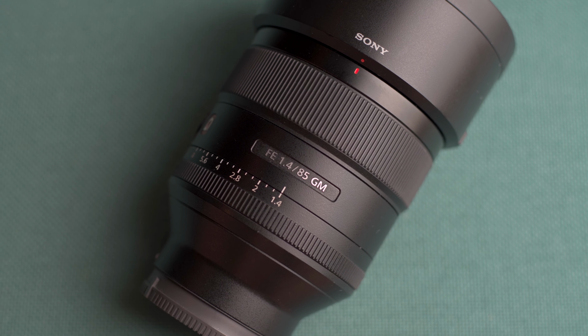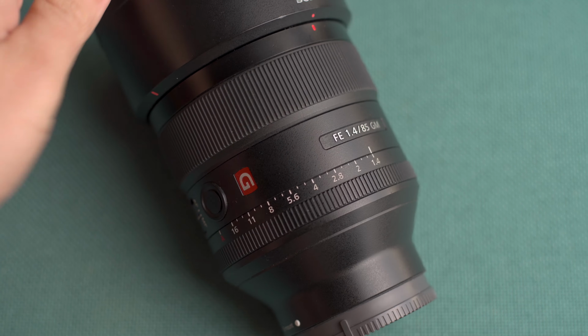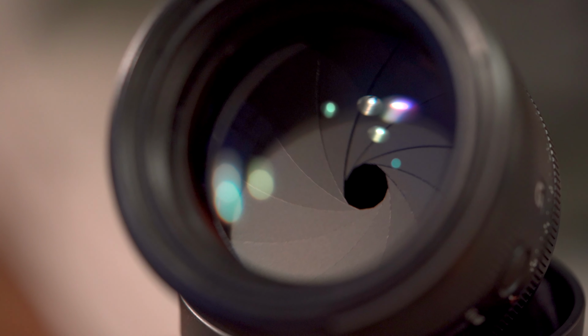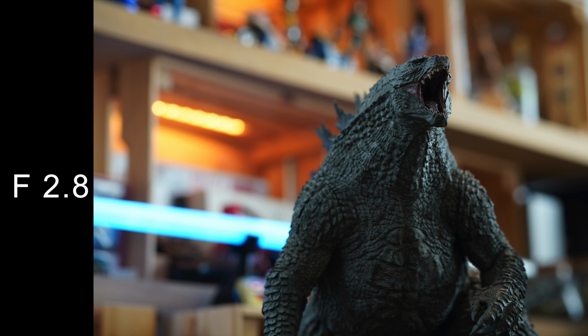The build of the lens is solid and its weight is 820 grams, while all the usual G Master features are there. Aperture contouring, D-click button, AF and MF switch button, not to forget the one custom button. And this G Master lens features an 11 rounded aperture blade that keeps things nicely rounded even when stopped down a little bit.